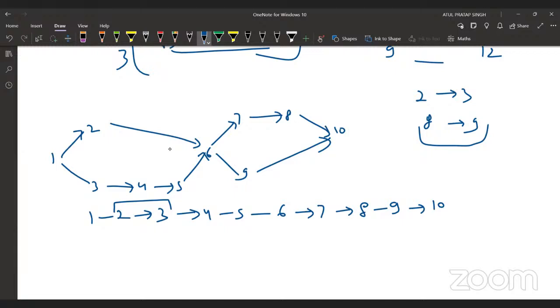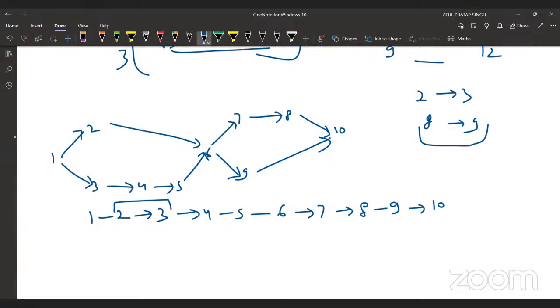So there is one other possibility if we can maintain this property in this sequence. Sir, why can't we go from 8 to 10 and then back to 6 and then to 9? It doesn't say that it has to be immediately after it, right? No, we have to check every time. If a node has in-degree 0, then only we can traverse it. Okay, sir. So this is the condition of topological order.